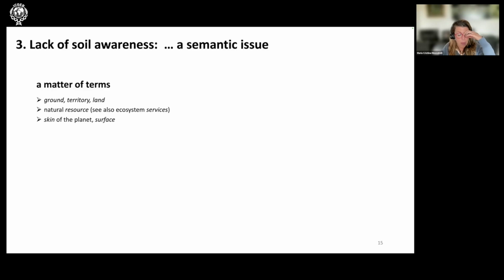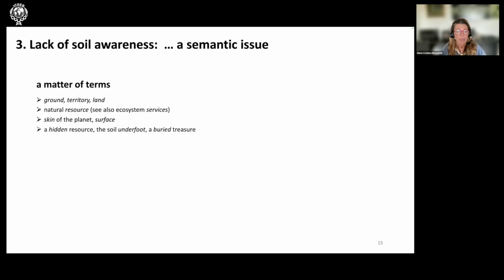In some books and papers, we read that soil is the skin of the planet, soil is the surface. This is a reductionist approach because it only shows a bidimensional entity, but soils are not bidimensional, they're three-dimensional. So the third dimension, which is depth, thickness, is completely forgotten, and it is very important because looking at the soil profile, we read the story, the origin, and the properties of that soil, and probably also the vocation of the soil.